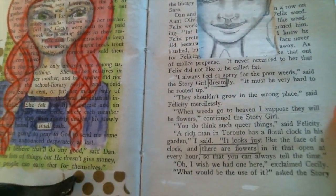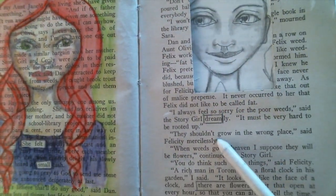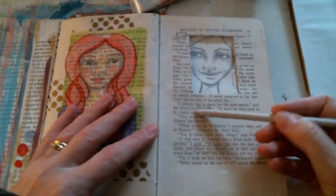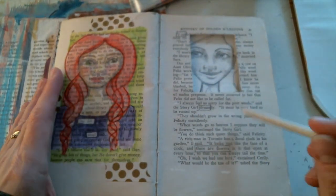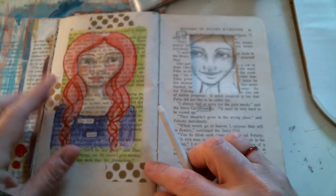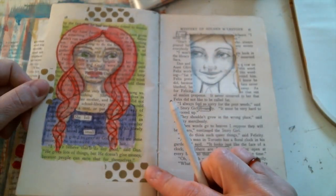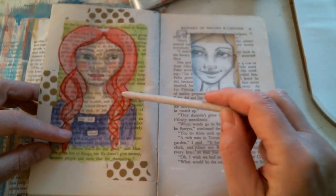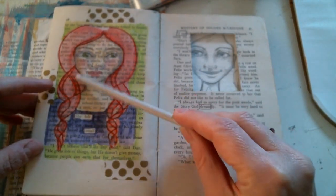So I'll see if I can get that so you can see it a bit more clearly. "I can dream there are flowers." So I'm going to gesso out the rest of this, and I'm not quite sure what I'll do. I might take some more of this washi tape. I've put washi tape to hide the sort of tear. And also looking at this, it's not all watercolour. It's actually Inktense pencils. So I might want to put some pen on there, I'm not sure.